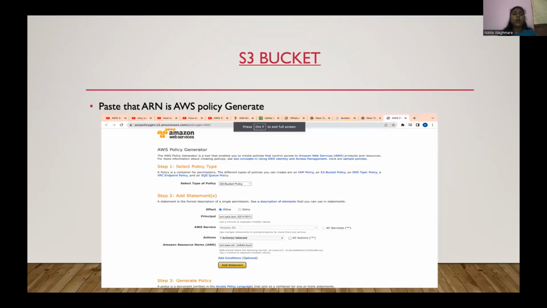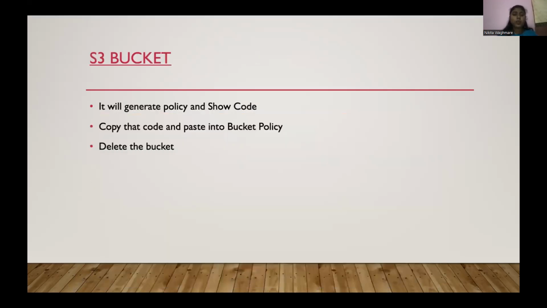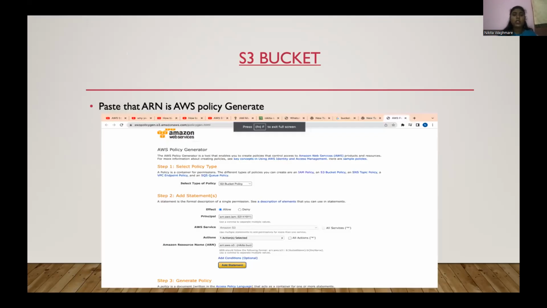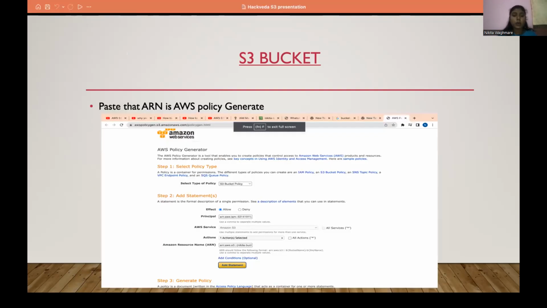Then you have to open the AWS policy generator. In that you have to select the S3 bucket policy. In the space for principal you have to paste the ARN, and in the field for Amazon Resource Name you have to give the name of your bucket which you have created.